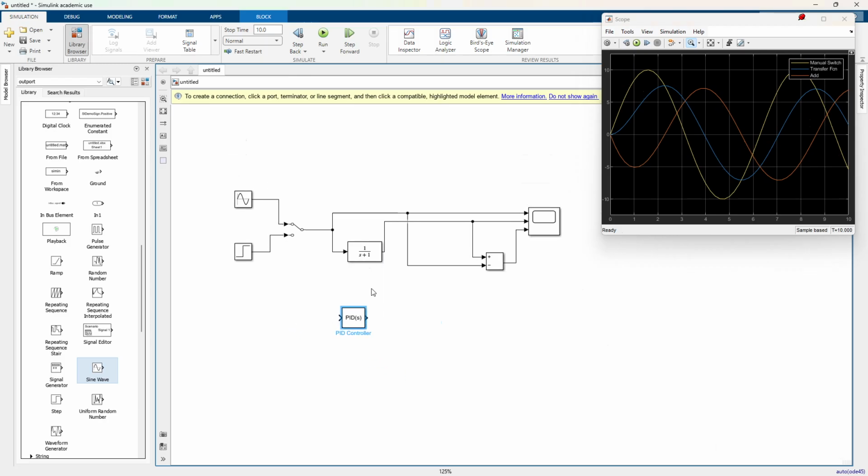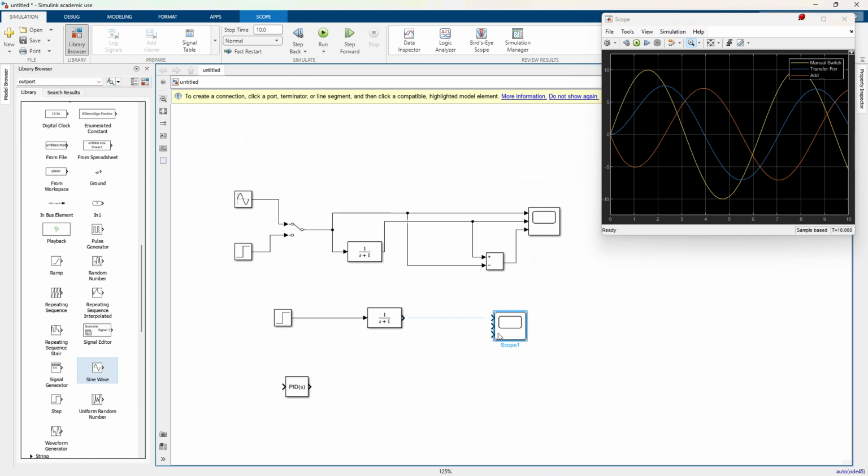So where should we add this PID controller block? That's the real question, right? Usually the PID block has to come before our system. So what is our system? Our system is this one. This is our system that transforms the input to the output. So this is our input. Earlier our system was like this: you have the input, you have a system, and finally you get the output from the system.